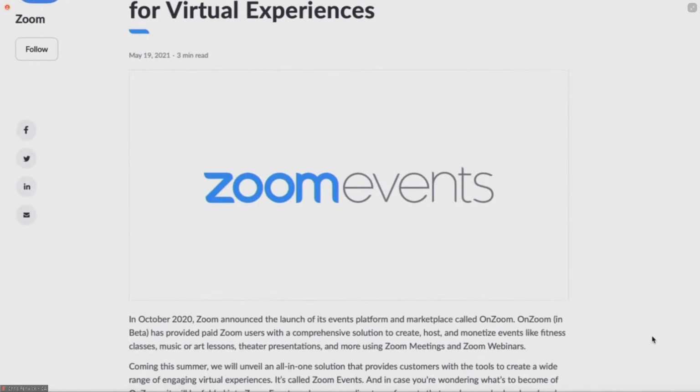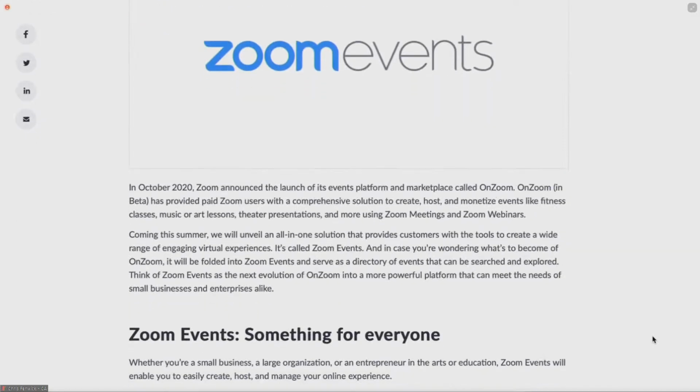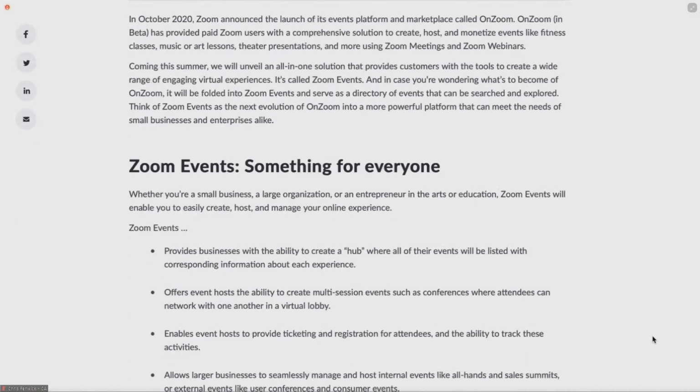Go ahead, Sky. Again, the OnZoom concept was in beta, and I believe it's a modification of that. So it is a paid experience opportunity for people to create things. I am still looking into it. That's what I know. Oh, here we go. It looks like they're building off of each other, and it's kind of hard to tell exactly.